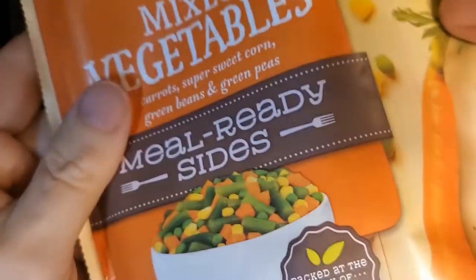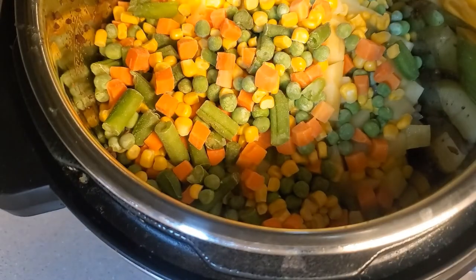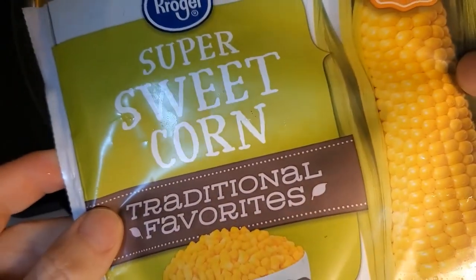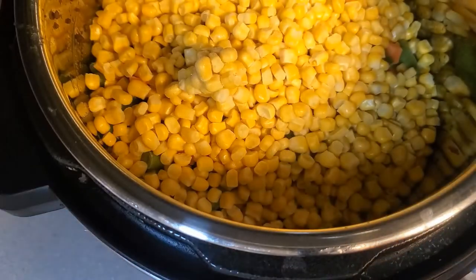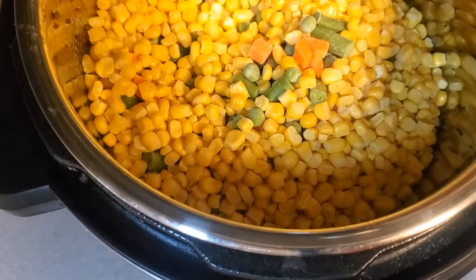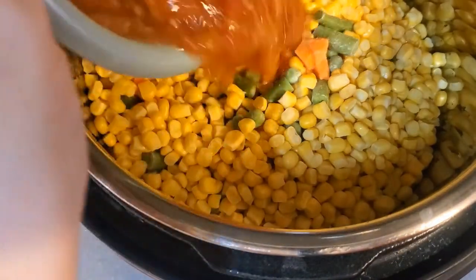And they are in the bag, mixed vegetables. I just use 1 bag of those. And then I add an extra bag of sweet corn that, like I said, you can use the cans if you want, or you can add 2 cans of mixed vegetables and no more corn. So we're going to put that in there, and you're going to put in 1 can of stewed tomatoes.